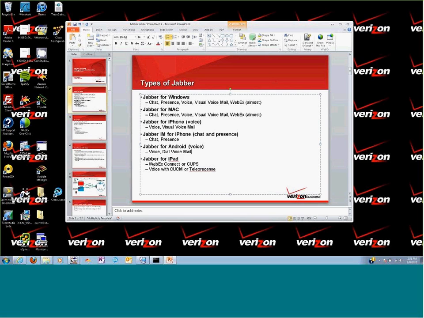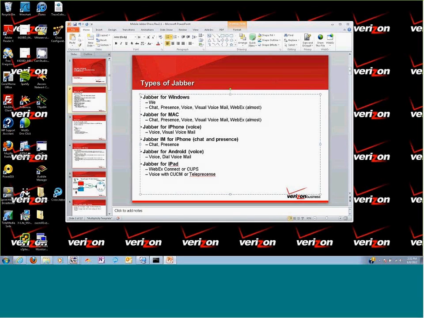There's Jabber for iPad. Jabber for iPad, you'll hear in a second, can use as back-end WebEx Connect or CUPS. There's also some of these others that soon, like Jabber for Windows, I'm going to put here, can use WebEx or CUPS also as the back-end.